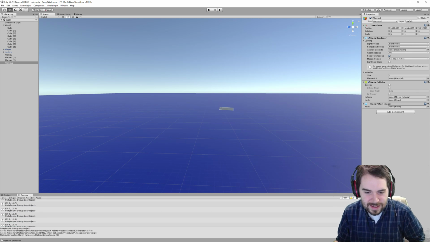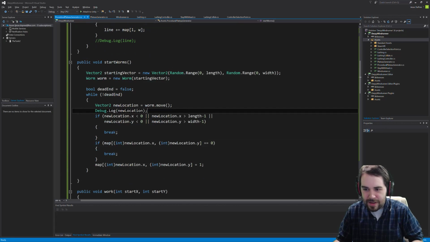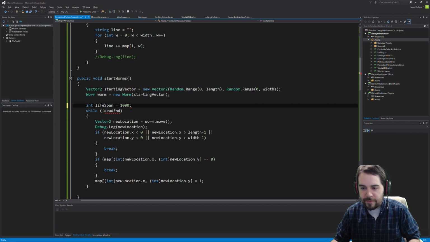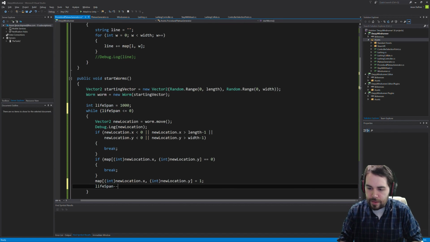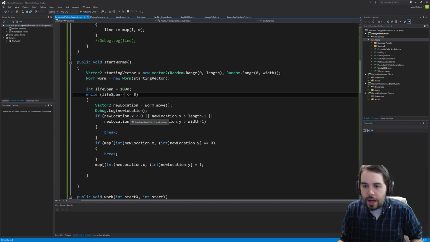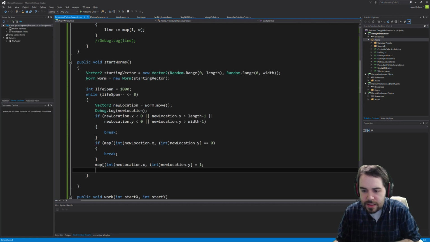Okay, but these are not normalized. These values here... Here, let's have a lifespan of this, by the way. If dead end... No, let's do... and lifespan. Let's do 1,000 for now. There we go. How about just that? Okay, so if the lifespan is less than 0, then it'll stop.